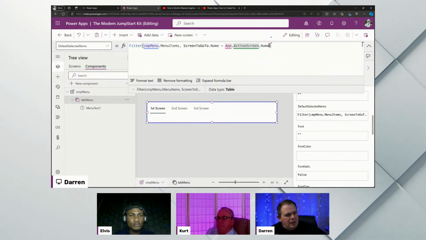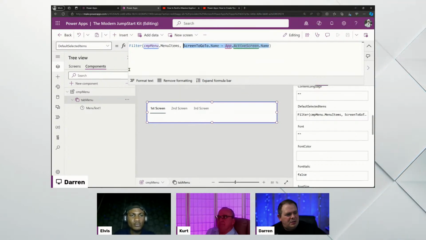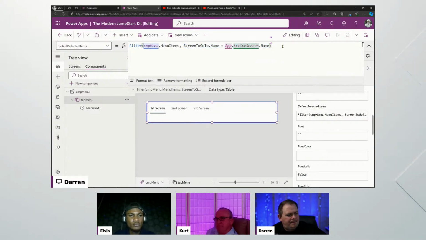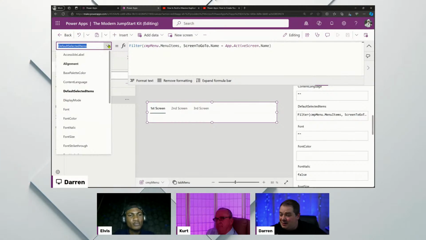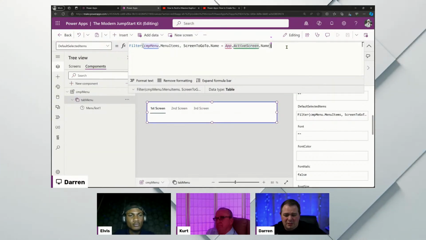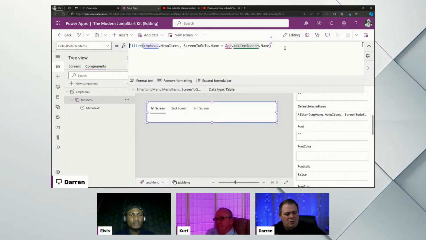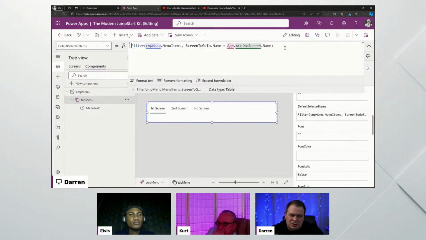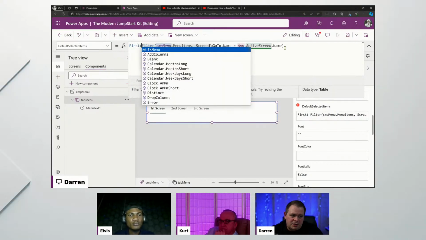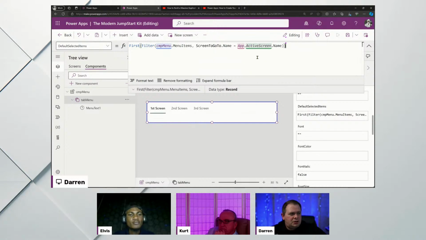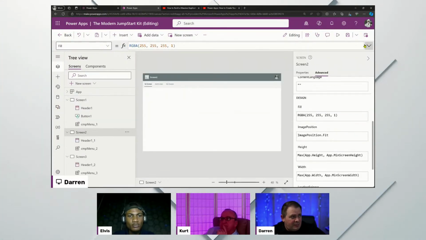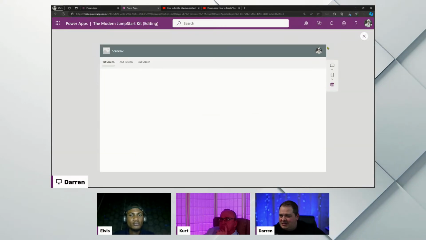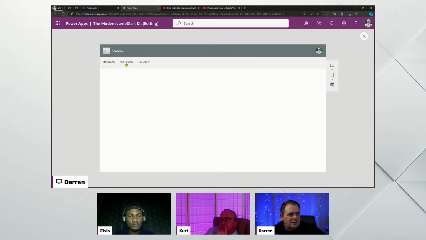Now I'm going to go look at default selected items. And we should only get one item based on this. And I wonder, see, this doesn't say selected item, it's selected items. So there could be more than one item there. What if I force this? Now, it should only be giving me one, but let's say I said first, give me one item. Let's see if that even makes a difference. It shouldn't make a difference, but as you called it, Kurt, sometimes it's about finding the little workaround.